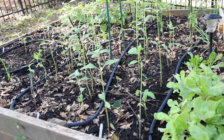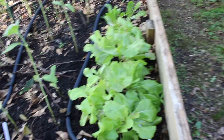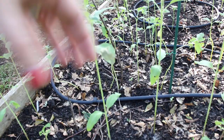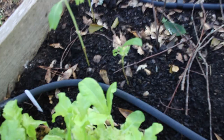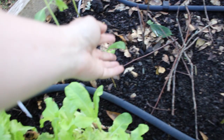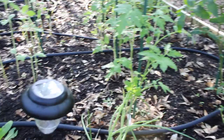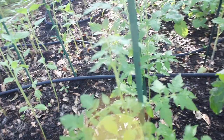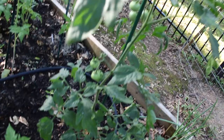Here are the sunflowers — they are looking tall and beautiful. And then the lettuce is also still hanging in there. I didn't feel like it would hang in there through the heat but it really has. Not really sure what is going on with this leaf — it just doesn't look good so I'm going to go ahead and just pinch that off. And this poor little sunflower down here just keeps trying but I don't think he's gonna make it. And then here are three Homestead variety tomatoes. They are looking beautiful as well. I just can't stop admiring these tomatoes.